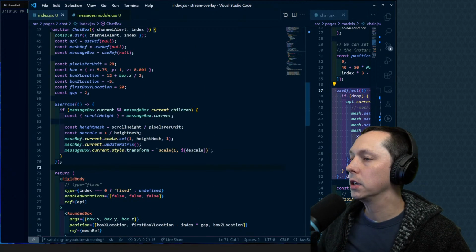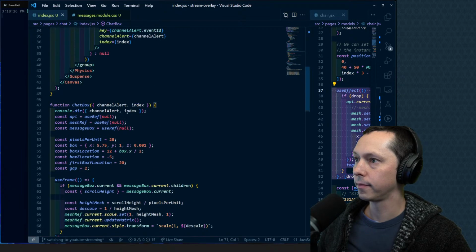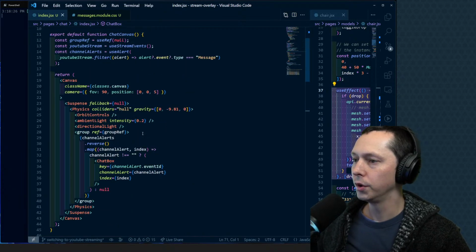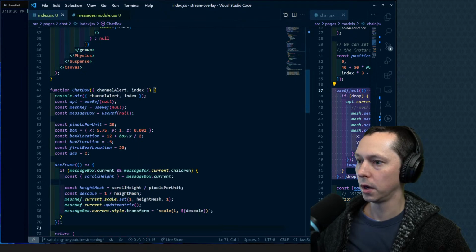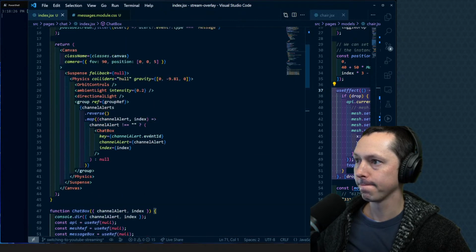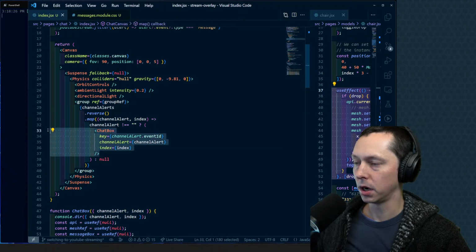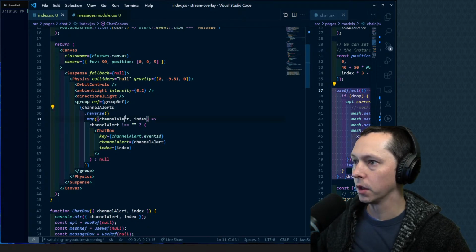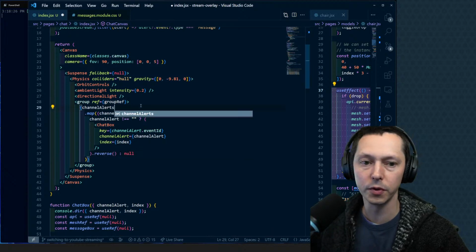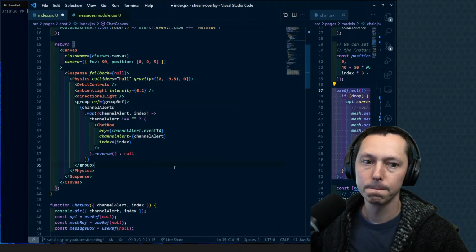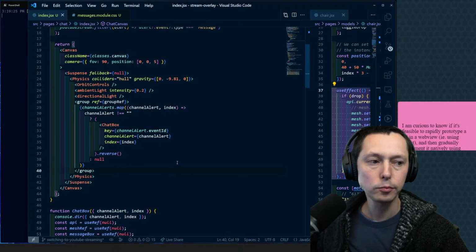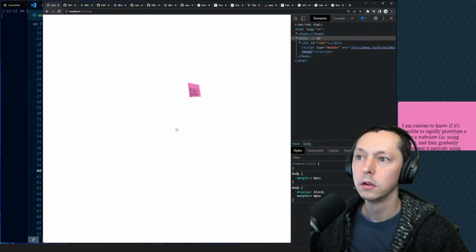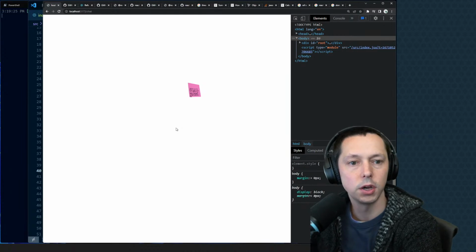That's fine. We're doing a map with a chat box. Can we map first? Map, and then the index will be flip-flopped. Let's give that a shot.